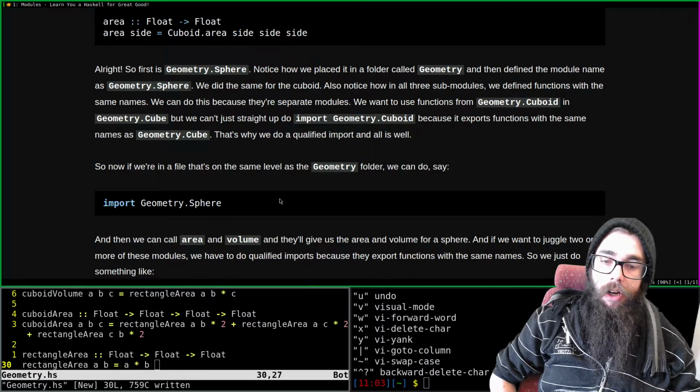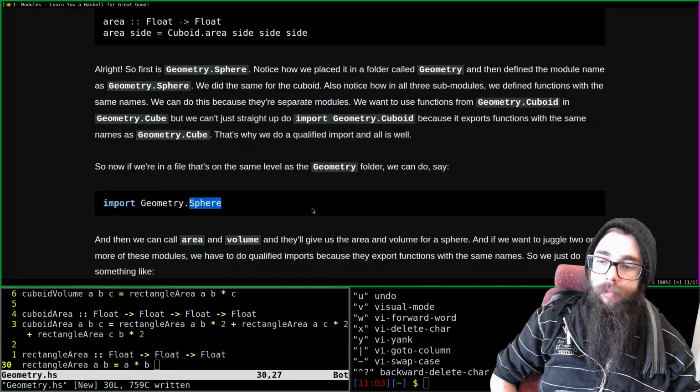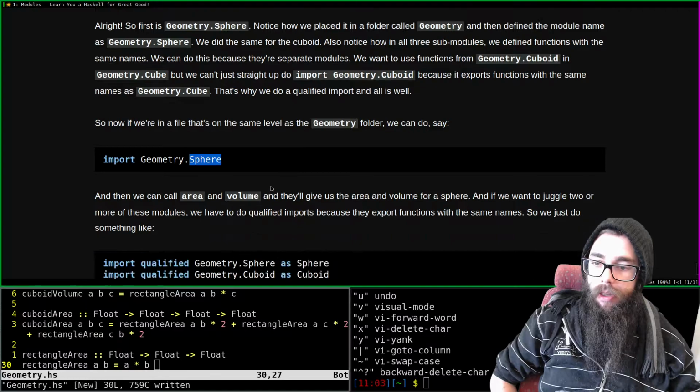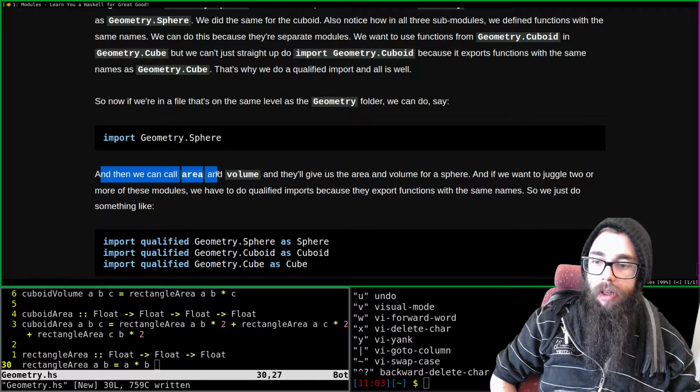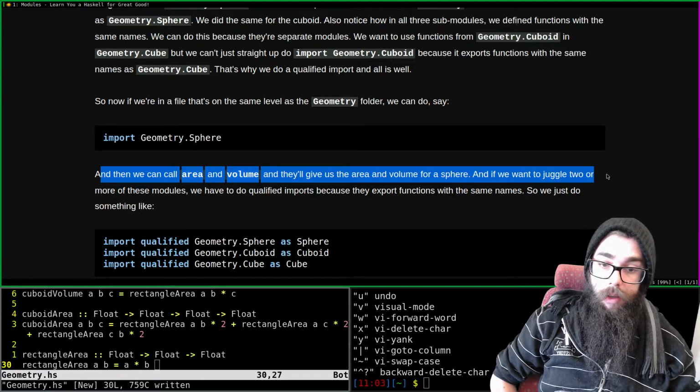Oh, that's our Data.List and our Data.Char that we have been importing. Data.List or Data.Sphere. That makes sense if we make these big modules. And then we'll call area and volume, and they'll give us the area and volume for a sphere, yeah?